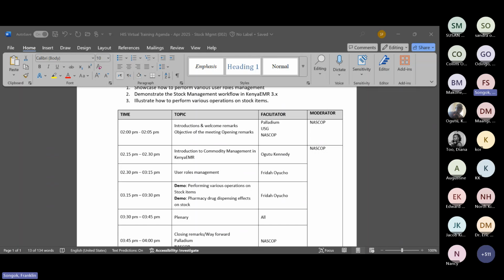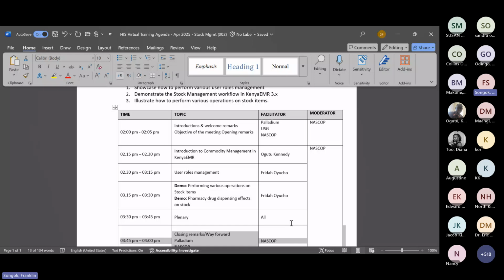I want to quickly take you through the agenda. I think I've already alluded to the objectives. Ogutu will take us through the first part, a very short slide deck, just to give us a rundown of what we expect, and then Frida will take us through another short session on user roles management, and finally she'll take us through the demo.